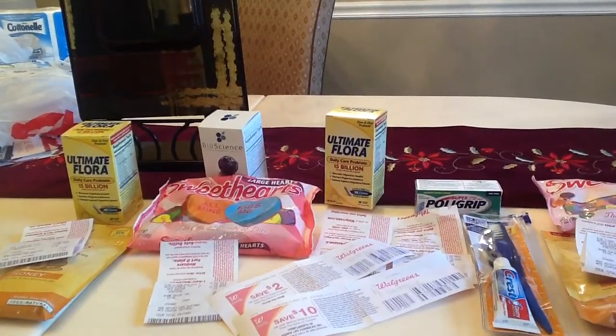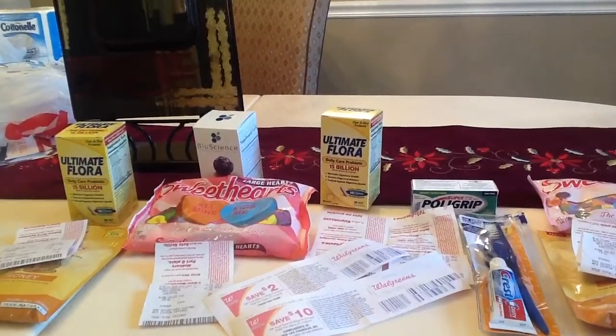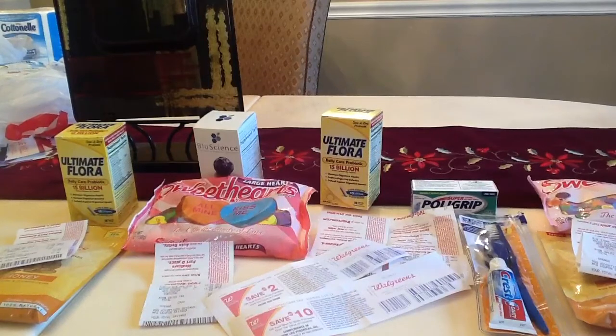I got my Ultimate Floral - I told you I was going to get it! I also had an awesome time at Walgreens. I went back to the pharmacy because they were trying to find the Ultimate Floral - they couldn't find them at first, they were high up on the shelf and there were only two in the whole store. The cashier at the pharmacy rang me up and she was so sweet. When she kept seeing me get back the $10 register reward she asked how I was doing that. Since there was no line, she rang all my transactions right behind each other.